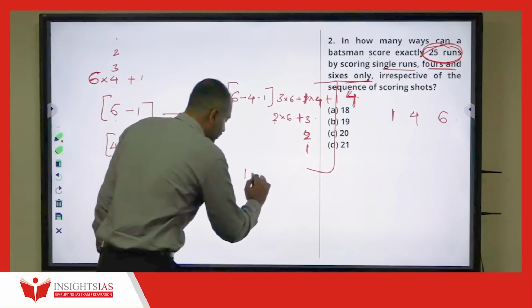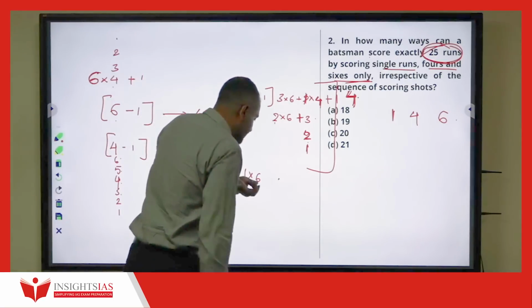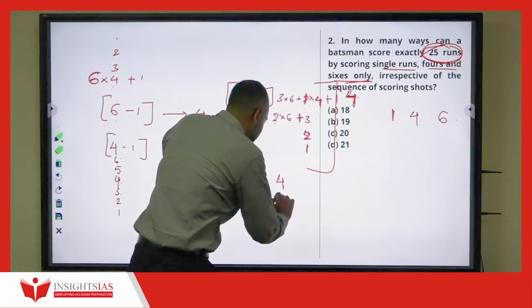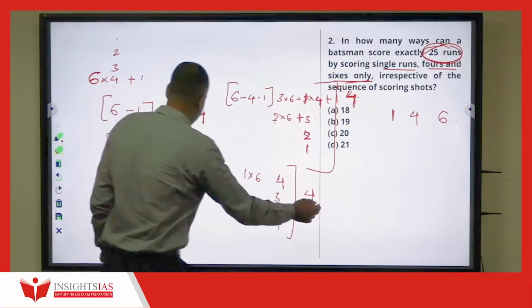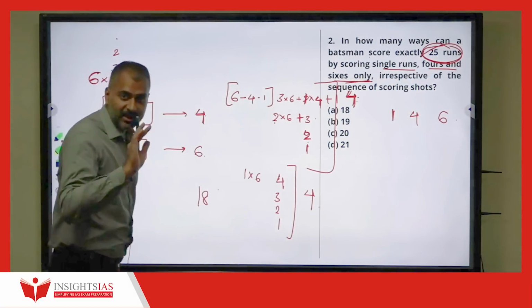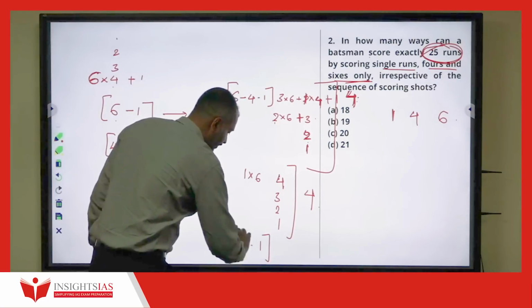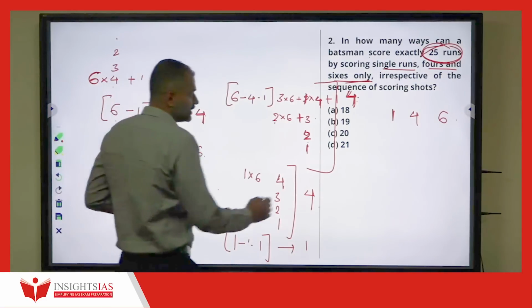Similarly, 1 six also you can hit, okay, and 1 six means 6, so totally the remaining is 19. In that you can hit 4 fours, 3 fours, 2 fours, 1 four, so totally 4 here. So, this is 4, 4, 8, 12 and 6, 18, but with all the singles also you can hit 5, okay, singles. So, how many such? Only one such possibility. So, totally the answer is 19.